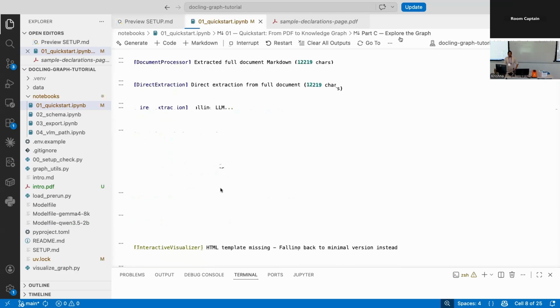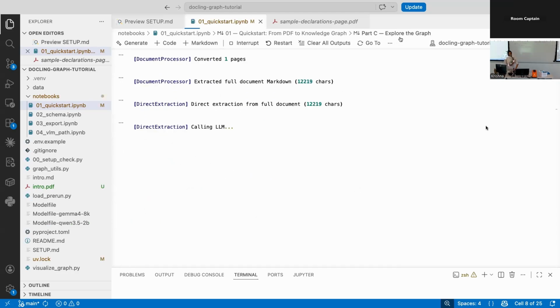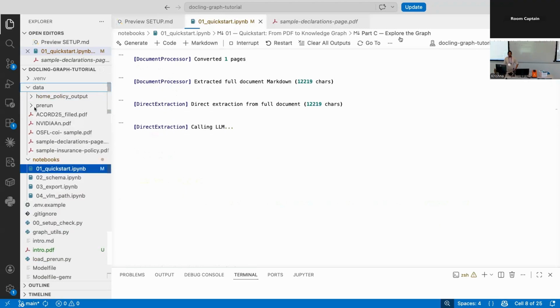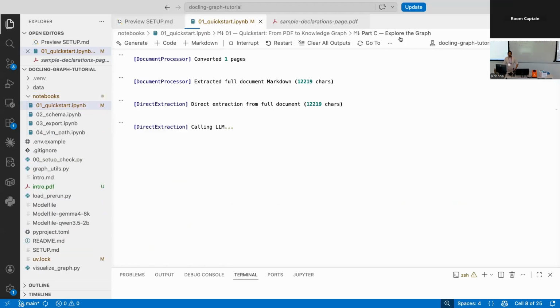Okay, now the graph extraction is complete. The results are saved to the data output folder. You see one Docling output, which is purely from running the Docling library.